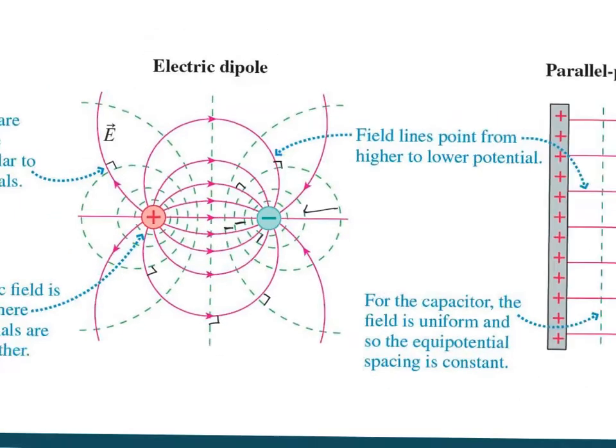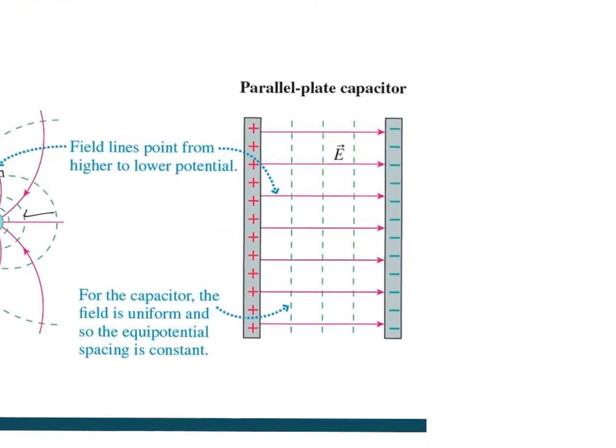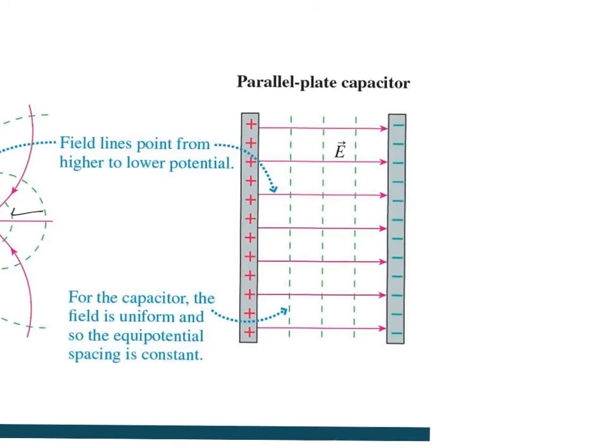Our last example is the ever important parallel plate capacitor. A parallel plate capacitor has the electric field going from the positive plate to the negative plate. We've already known that. We also knew that the equipotential surfaces in a parallel plate capacitor are squares parallel to the plates, or circles if it's a capacitor with circular discs. Those are very obviously perpendicular.